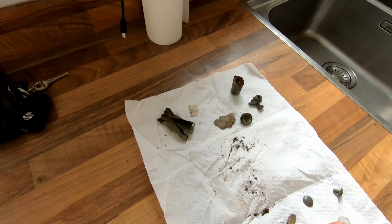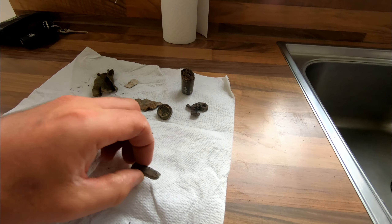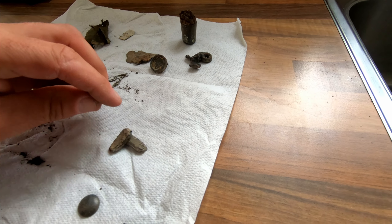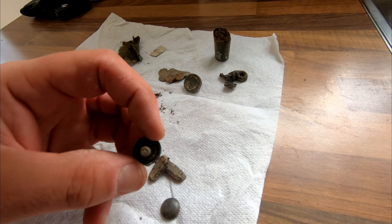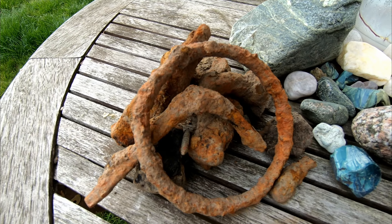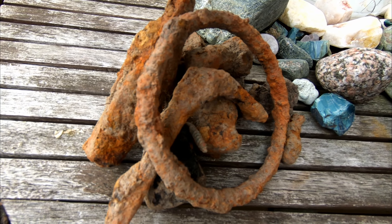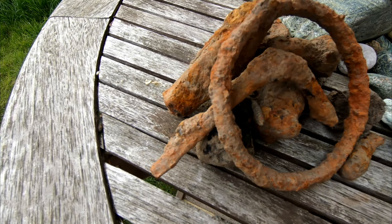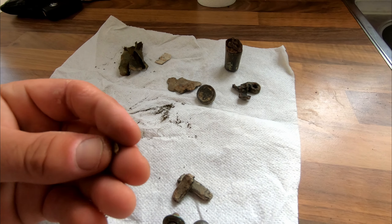I think I got that out of the garden, actually. So a few bits out of the garden - I did the wildflower bed at the front of the house, at the side of the house, first thing in the morning. A little button there, another button or stud-type thing, and then this big pile of iron, which I dug anyway in case it was something to do with the history of the house. That big iron ring there - could be something, you know, it could be a door knocker or something.